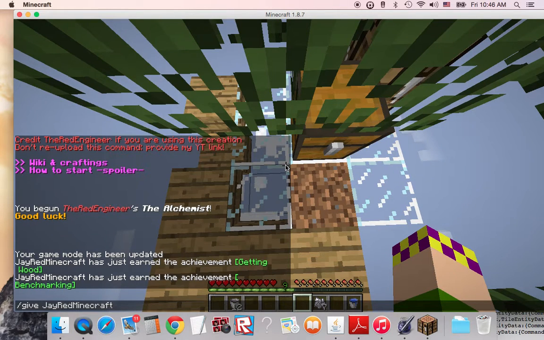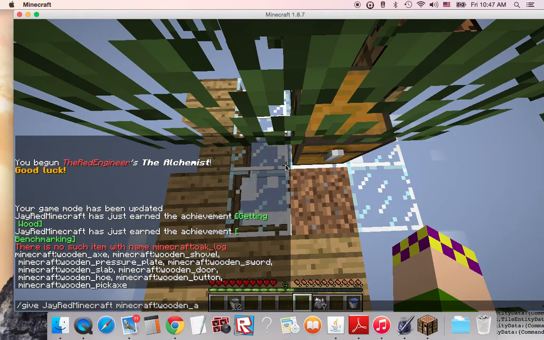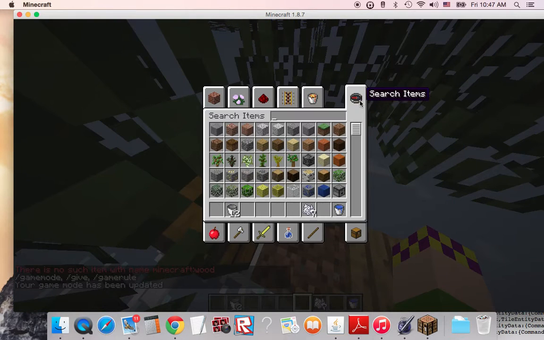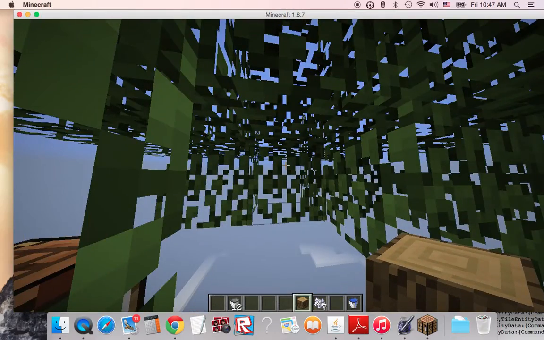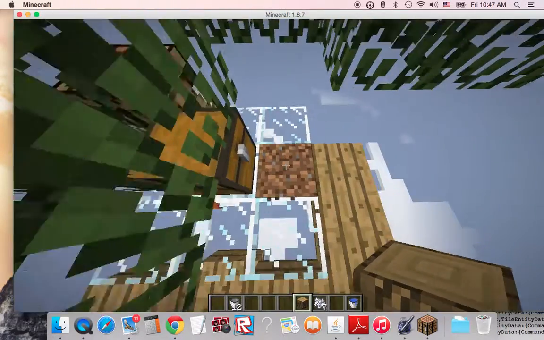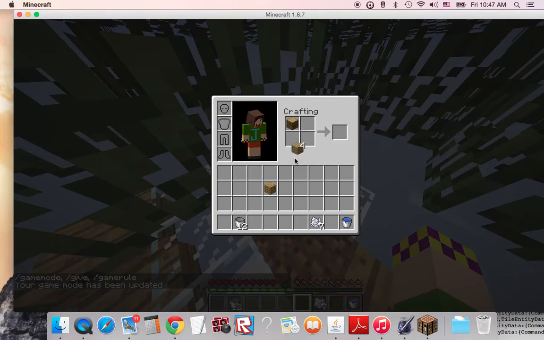And that is what I'm talking about. So let's get the oak log with a command. I'm gonna need to go into game mode C to get that one. So I got my oak wood, and now I'm gonna go into game mode S. Again, that was the thing. You make a mistake.